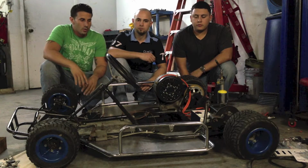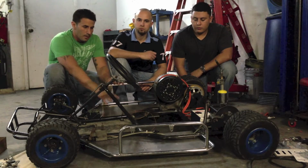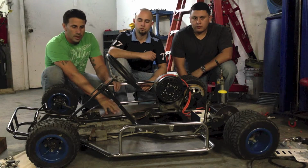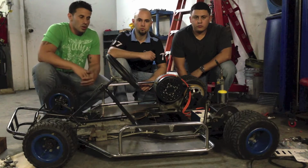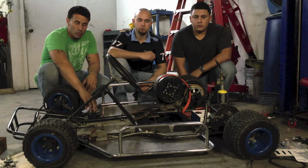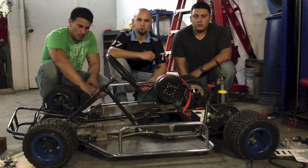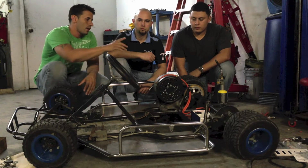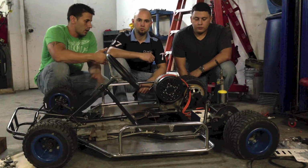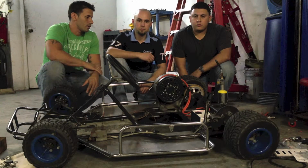For this part of the project, what I've done is gotten some plates, cut them, fabricated, and mounted them, which improved our throttle response. We were having throttle response issues, and it improved that for us. The end was extended, and I'll let Alcides cover that area of what he's done.